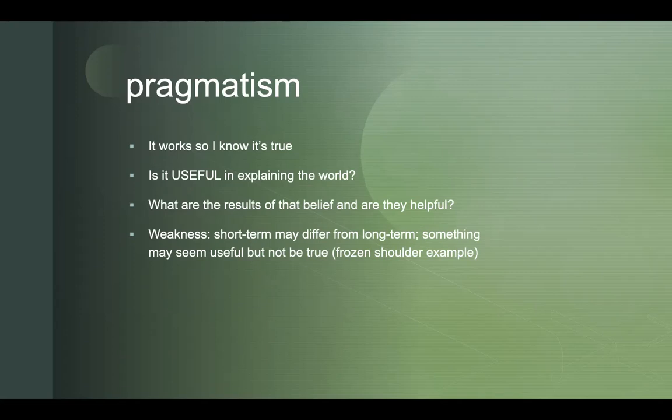One example is, right now I have this frozen shoulder problem. And one of the things that I wanted to do at first was just hold it still and not move it because movement created pain. And so that was like a nice short-term solution. And it seemed pragmatic, it worked. It stopped the pain. Except the problem is that made the whole thing worse. And so the idea with a frozen shoulder is that using it and stretching it actually won't damage it, even though it does hurt. And so it's better for me to exercise it and stretch it than it is for me to keep it still.